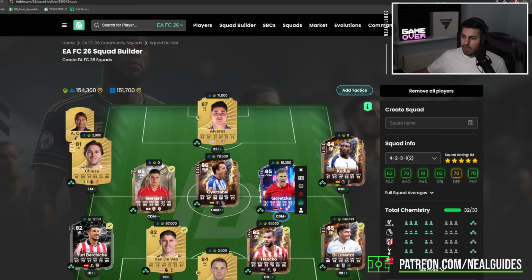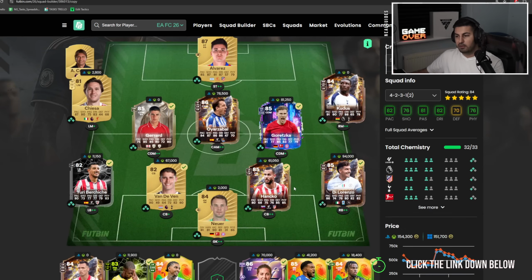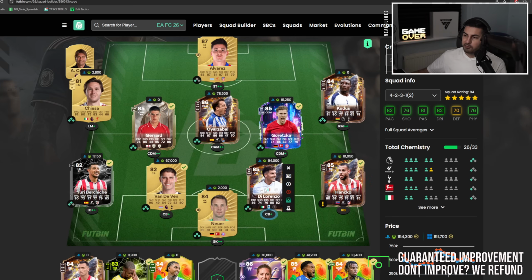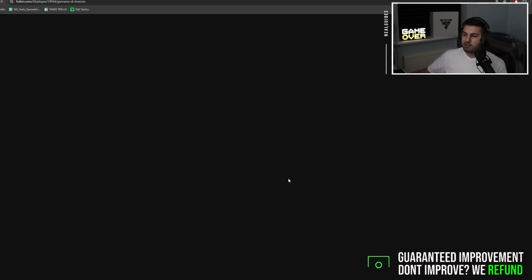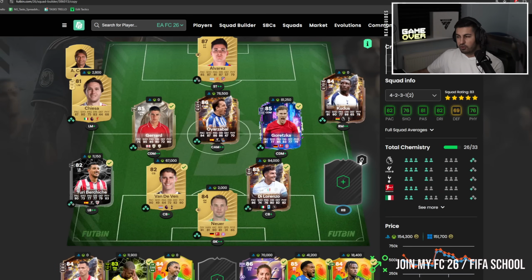So what I'll do is, Hanko I'd get rid of. He's too slow, in my opinion. If you know what I'm talking about. Some people don't like the fact that I'm doing it, but he's gone. Di Lorenzo is a perfect centre-back for me. And then what I would do here is, the issue is you haven't got that many good options.